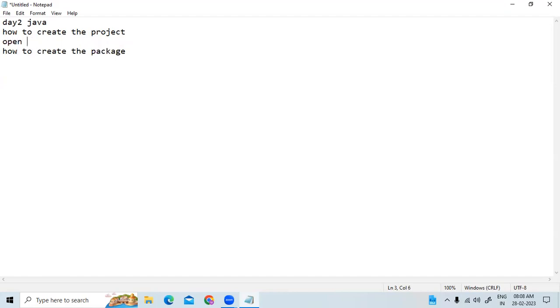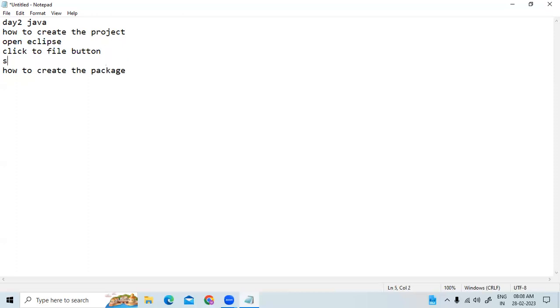Open... The second step was to click the File button. Okay.